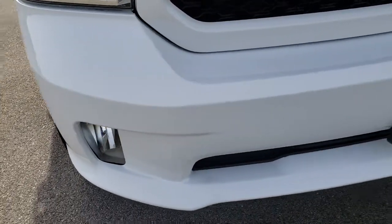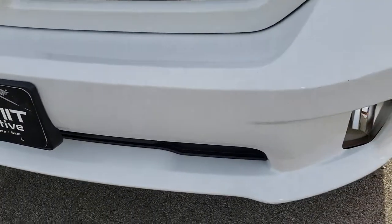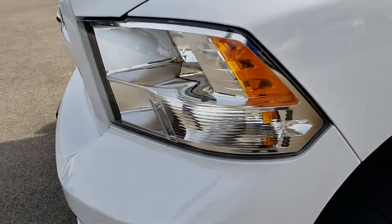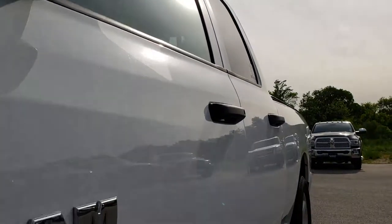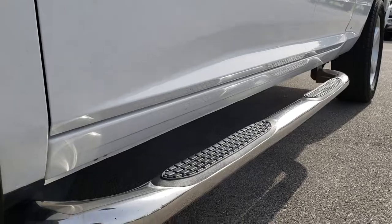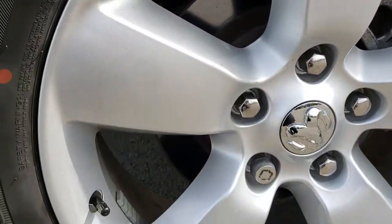From this HD video you will be able to tell that this truck is extremely clean all the way around. No dents, dings or scuffs on that front bumper, factory fog lights, headlights are nice and clear. Bright white is the color. We shoot all of our videos in 1080p, so if you have HD capabilities on your computer, tablet or smart phone device, turn them on right now because it's like you're right here looking at the truck with me.